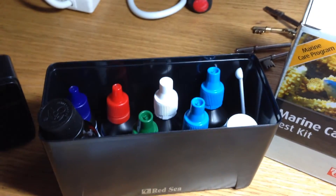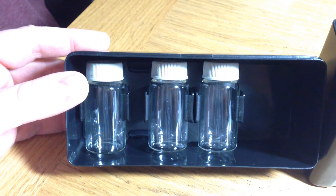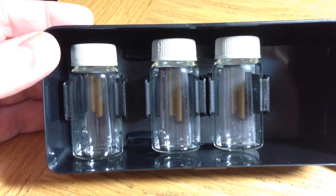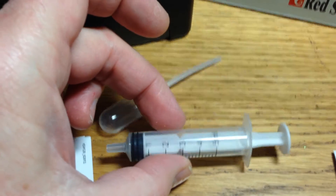What do you get in the package? This phone — I still haven't found the camcorder — I've got to tap the screen every time to focus. It's a bit of a pain. So we have three glass vials. The instructions say that you should rinse these out with the water you're going to be testing, and also rinse them out after you've performed the tests, otherwise residues may build up and affect future readings. So a good rinse first before the tests and one after. There is a little pipette and a five milliliter syringe.